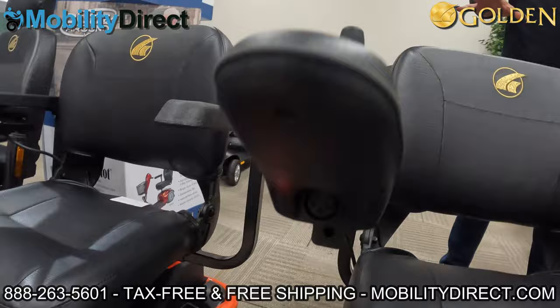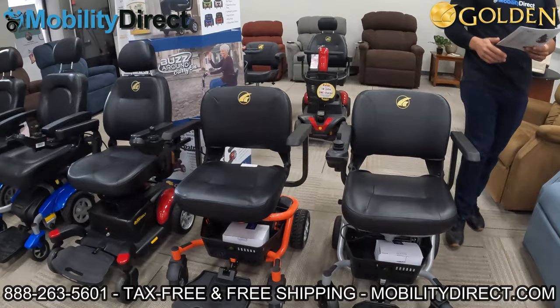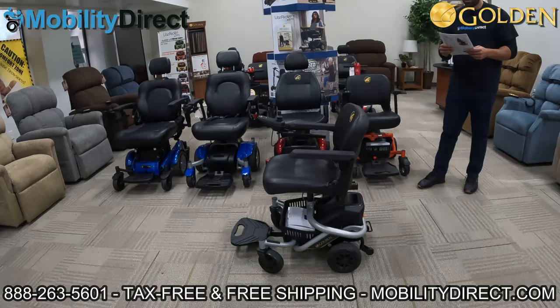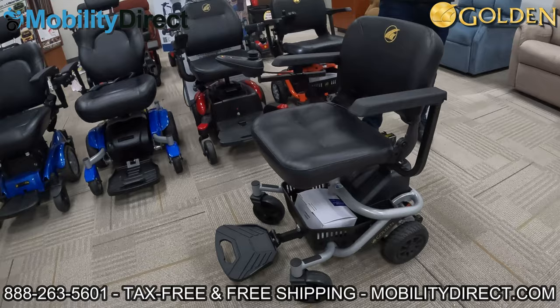The turning radius is only 28.5 inches, which gives it an extremely sharp turning radius for indoors. So if you live in a home with a lot of furniture, tight corners, or narrow corridors, this might be a really good option as it only requires 28.5 inches to do a U-turn. It has two 12-volt, 18 amp-hour batteries and a very convenient battery pack with a handle. The overall length is 33.25 inches and the overall width is 22.5 inches, so you'll have no problem getting through any doorway. The unit breaks down into four lightweight pieces — the heaviest piece weighs 34.5 pounds.